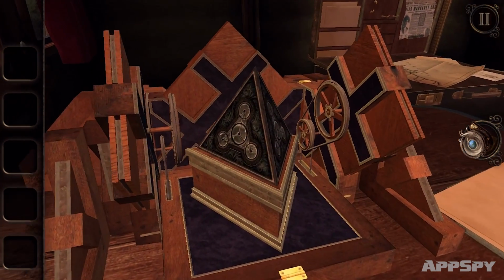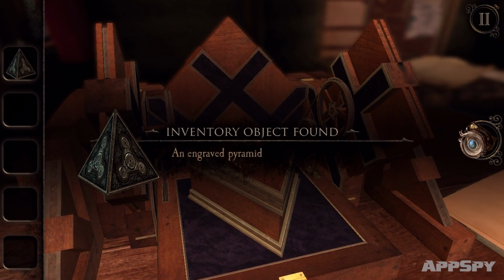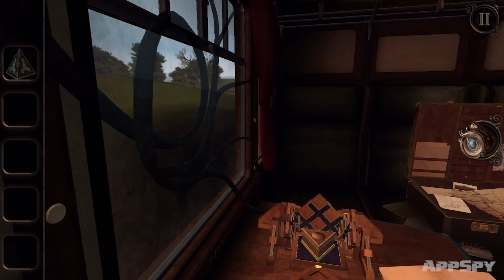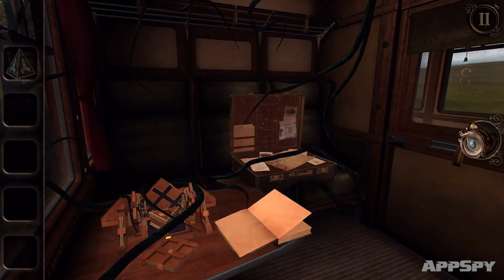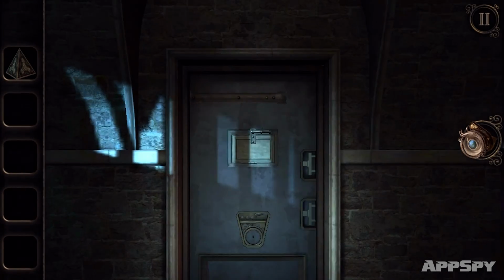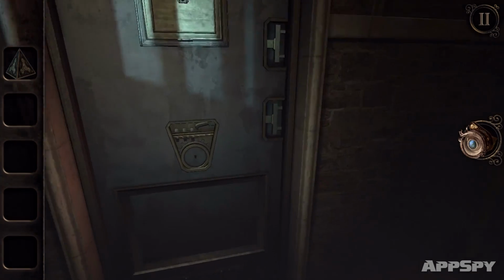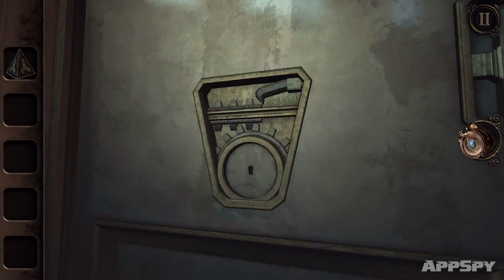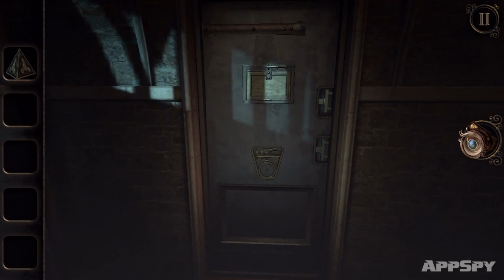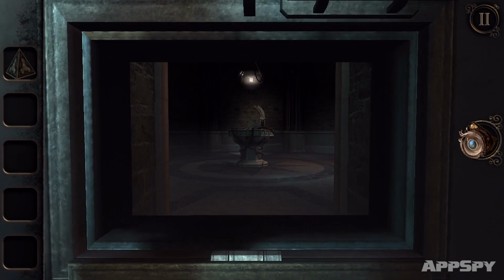Oh, it's so cool! The thing that blew us away about this game the first time around, the first two, is the level of detail involved in the environments and the boxes themselves, and the tactility of the game. It's about reaching through and interacting with the environment in a way that feels like you're there. Here we go, I've been teleported into this other room off the back of this train, and now I'm staring at a door, and I'm trapped, which is what these games became all about: being locked in a place and trying to find the way out by manipulating your environment.